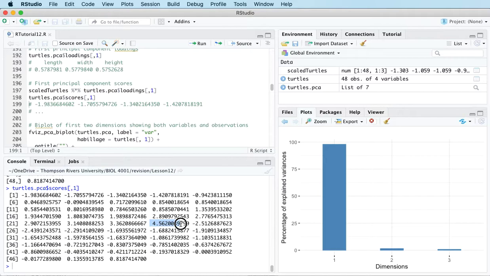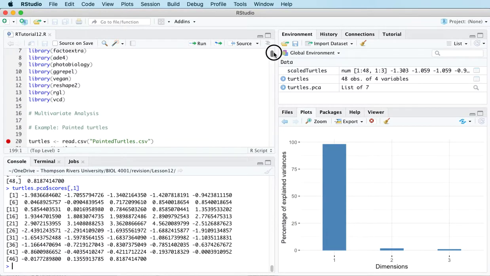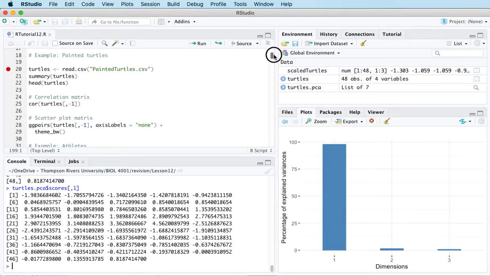Okay, and so on. There's some really big turtles here though. This one's pretty big. This one scores 4.56. Is that the biggest one? Yeah, I think that's the biggest turtle in the whole sample. Turtle number 24. So we could confirm that if we look at the data again. Let me just go back to the top to see what syntax I need to look at the turtles.